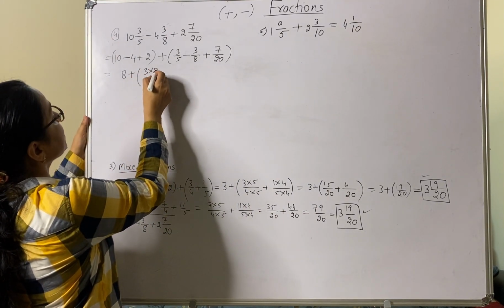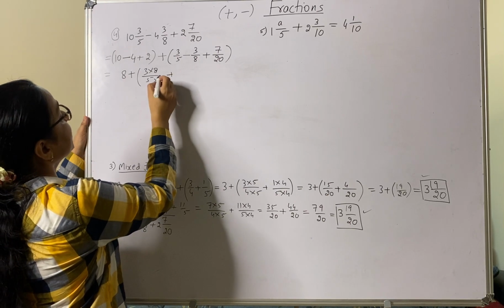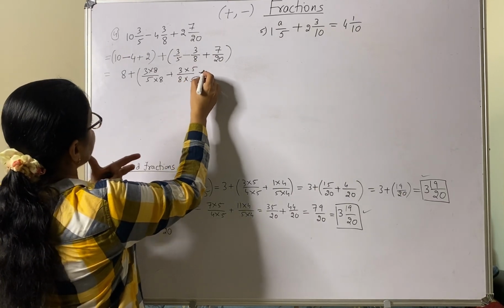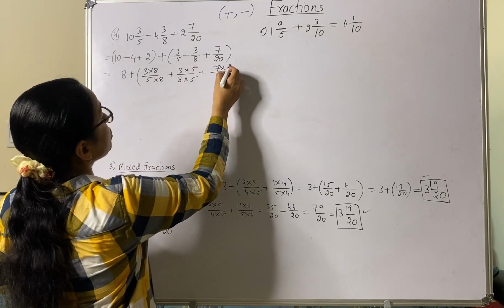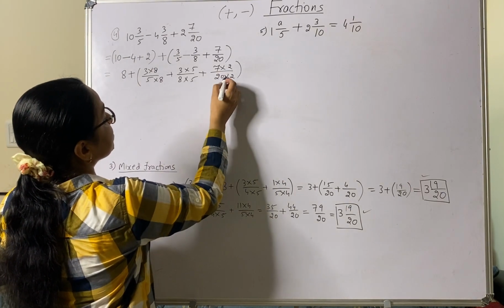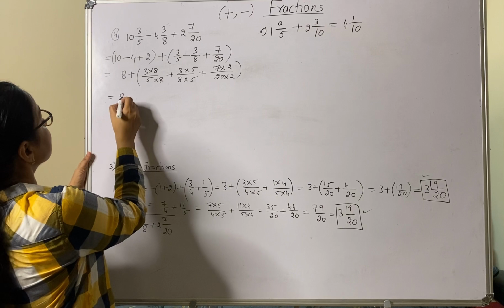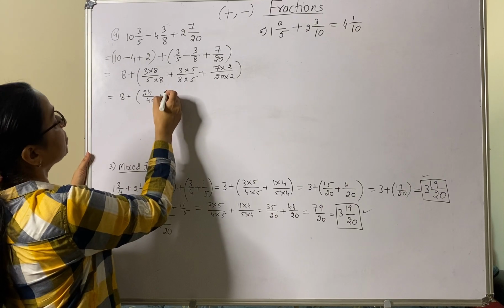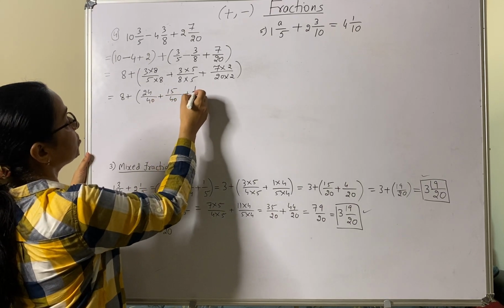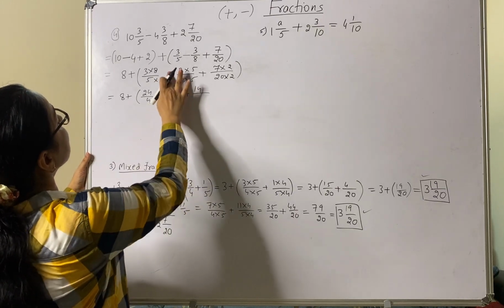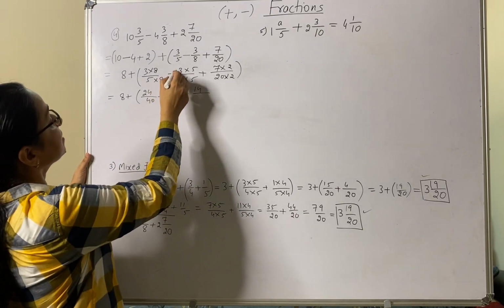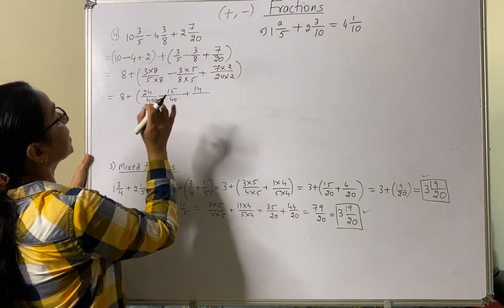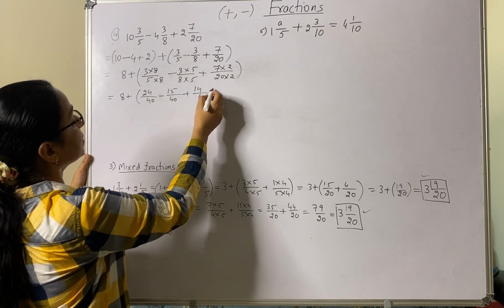Okay, so let us do. So 3 times 8 by 5 times 8 plus 3 by 8, so times 5 and 5 up and down, plus 7 by 2 and 20 also by 2. Okay, so here it is 8 plus 8 3s are 24 over 40 obviously, 3 5s 15, 8 5s 40, 7 2s 14. I'm sorry, here we have to write the negative sign. See, this is carried over, negative sign, and 14 over 40, right?